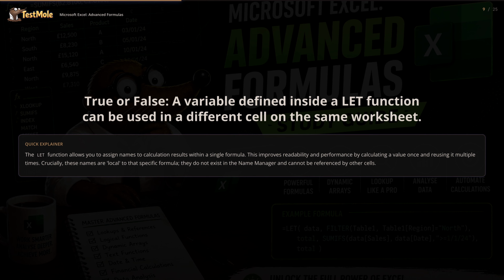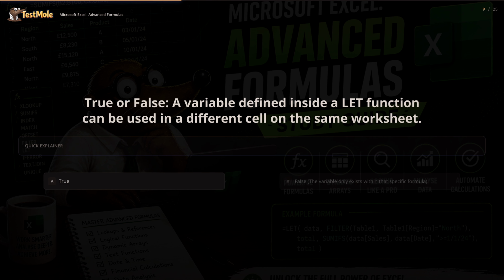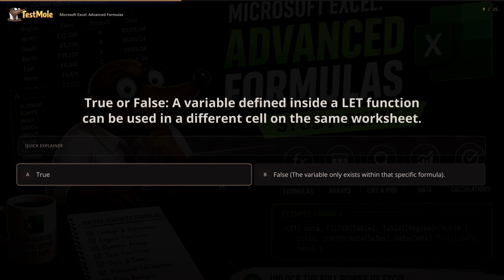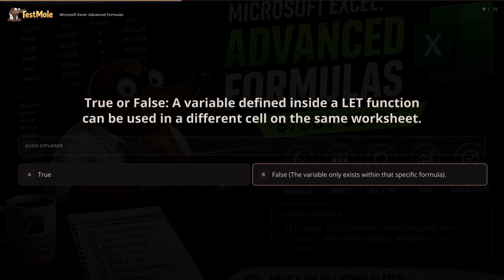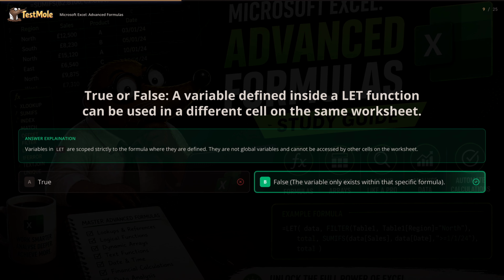They do not exist in the Name Manager and cannot be referenced by other cells. The answer is B. Variables in LET are scoped strictly to the formula where they are defined. They are not global variables and cannot be accessed by other cells on the worksheet.